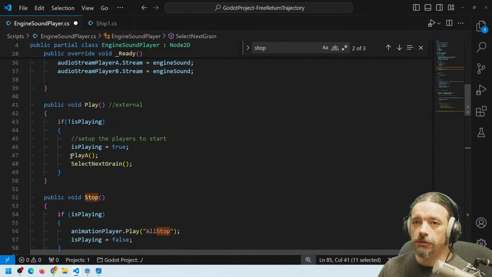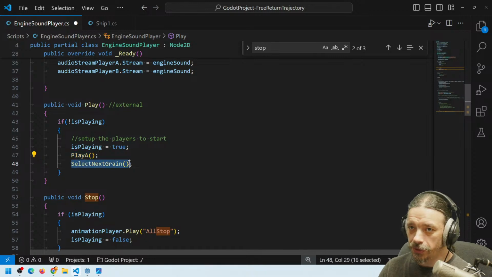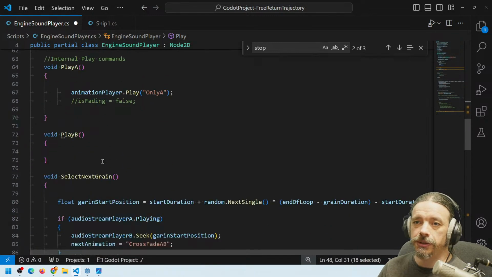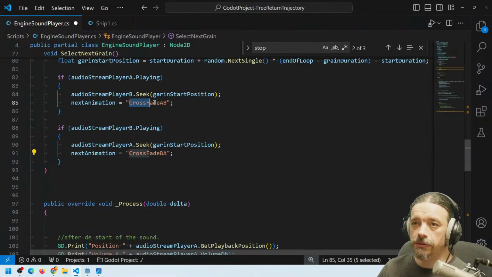So let's go here. We are playing one of the players, and we already set up the next player, and we also already set up the next command to the players, here or here.